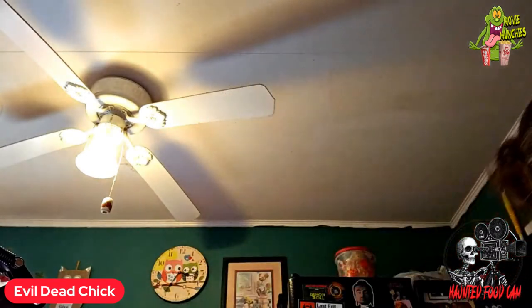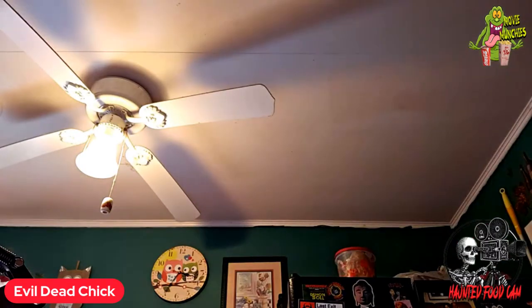What I like to do is I err on the side of caution with my oven, and I just set it for the longest time. So this is going to be about an hour and 15 minutes here, if you set it for the maximum time period. All right. And I've got that cooking now. And when I do that, I make sure to check it every once in a while to make sure it's not getting too done.